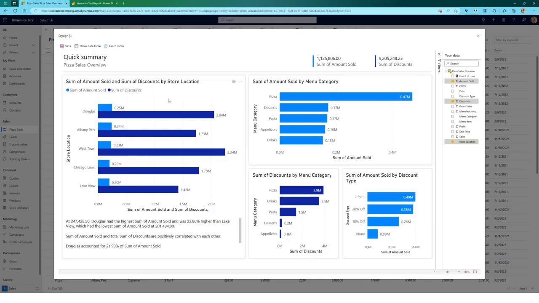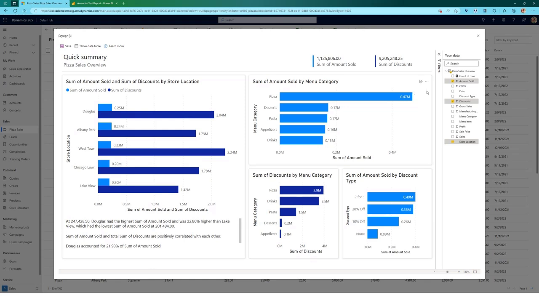So now I get one visual on the right that has all 3 fields I selected, and then the right half of the page is updated to include visuals that include discount. So I'm able to make those kinds of modifications of still relying on Power BI to generate the visuals and find the insights, but just feeding it more information about what's interesting to me as an end user.